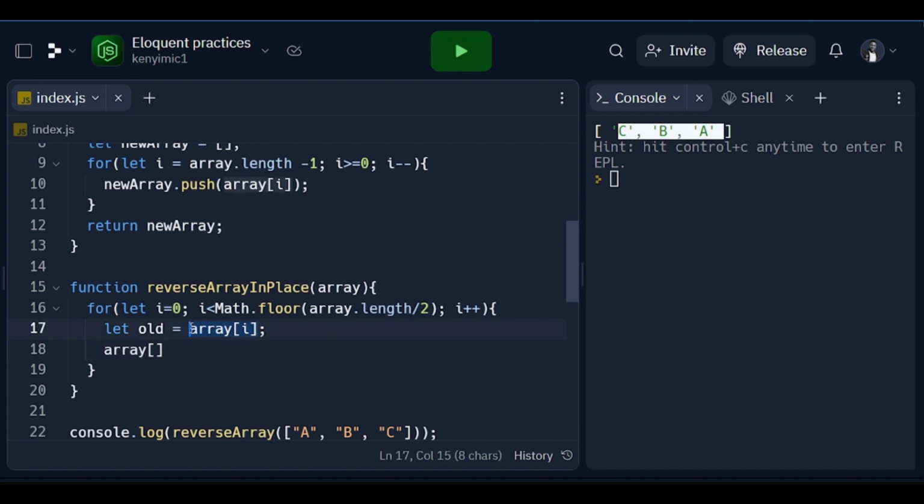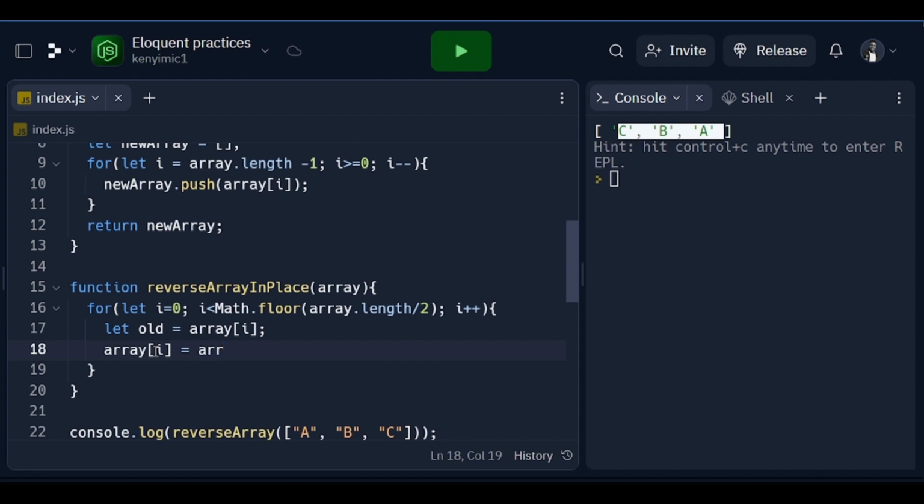If we print it, these placeholders tell us what array[0], array[1], array[2] are, everything up to the middle. But what we are doing now is using this value. Then we are going to reverse it, so to speak, change it to its opposite direction. So that is going to be something like this.